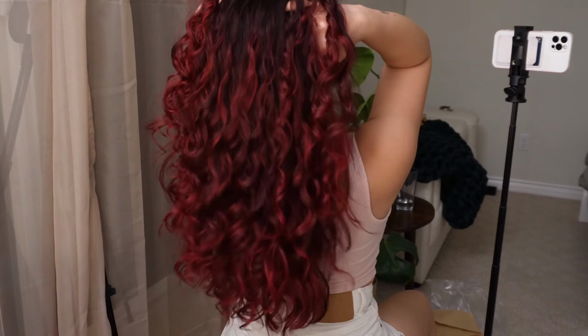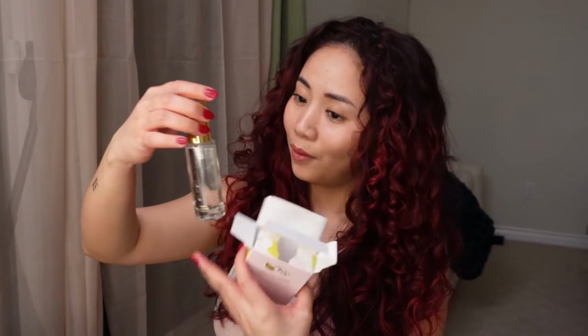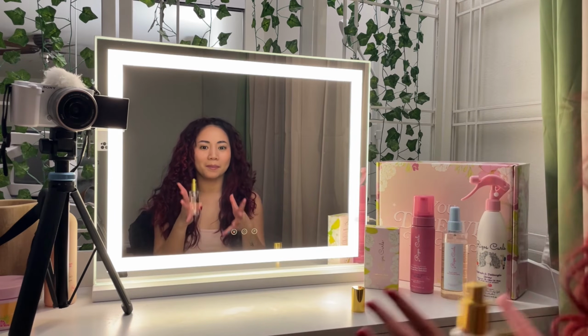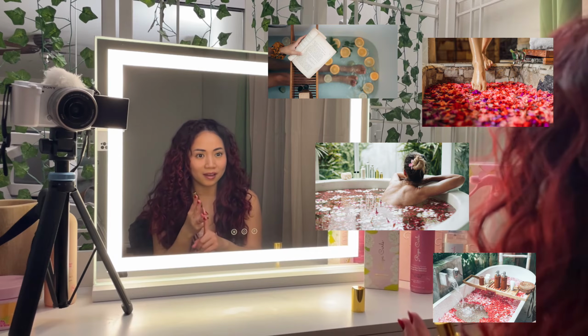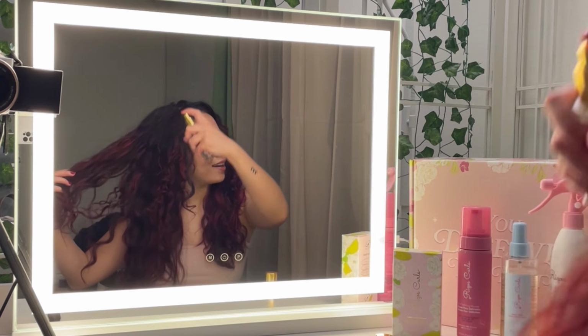But let's not forget about the new hair and body perfume. We're finally gonna do a smell test. Ooh, I'm very curious about the packaging. Oh, okay. Simple, elegant. It's called California Classic Hair and Body Perfume. Okay, you know what? The best way I can describe this is imagine you're taking a bath and you put some variety of good smelling flowers, lemon and vanilla, and you have that fresh scent. That's how it feels like to me, and I'm here for it.